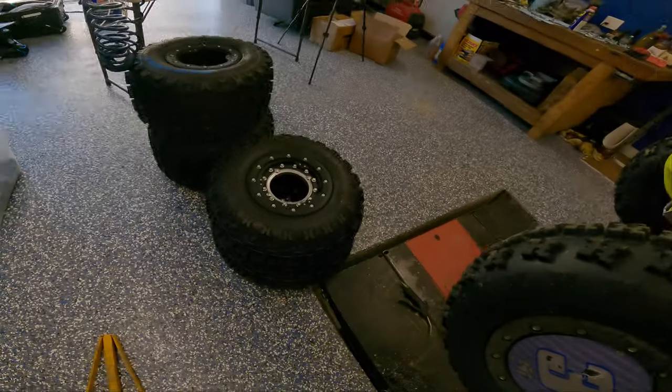We have one on order, guys. Just like all the other stuff, it just takes time, but we'll get ours eventually. But I wanted to get this done so I can have these tires. I wanna use them, obviously, brand new tires. I wanna have them ready to go. Right there, you guys can see.